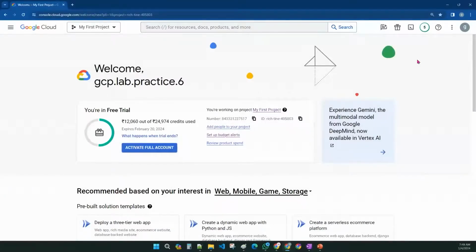Because if you want to work in a team, you need to have proper permissions to work with that particular service in Google Cloud Platform. So everything is secured here. You can't access by default.